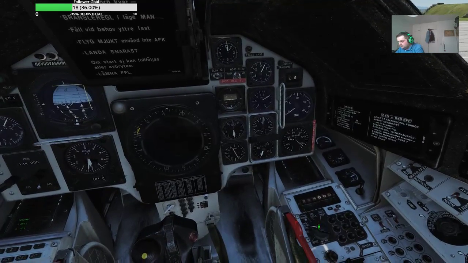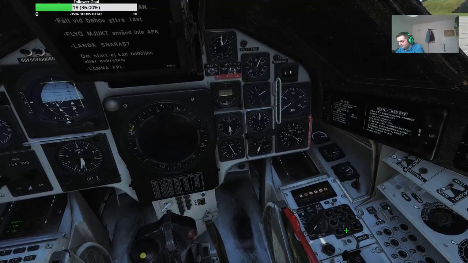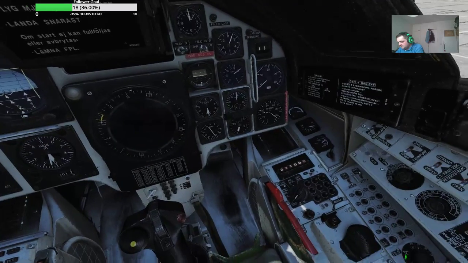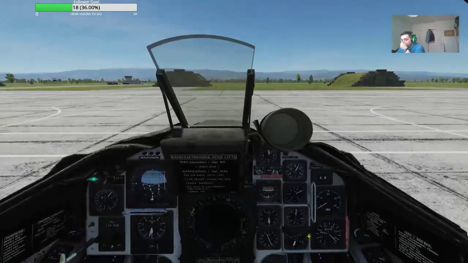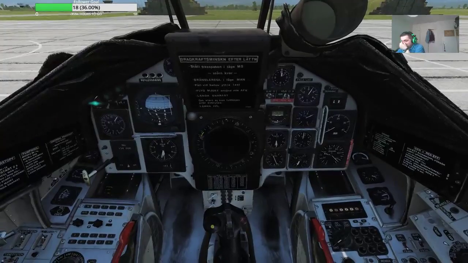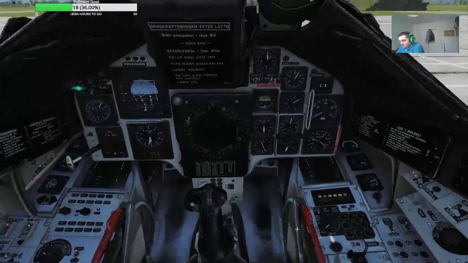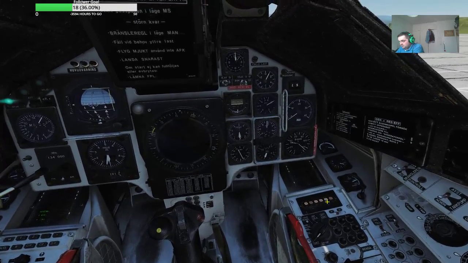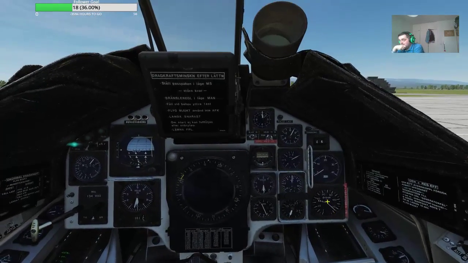Then we need to do some other setup here, like disabling radar ranging, which will be required for the bombs, and I need to create a pop-up point. So the way this works, I will go very low level to avoid enemy radar detection, pop up, and drop my bombs. That's usually how the Viggen operates, low altitude strikes. So for that, I'm actually going to create a waypoint, and I'm going to be attacking from the sea.